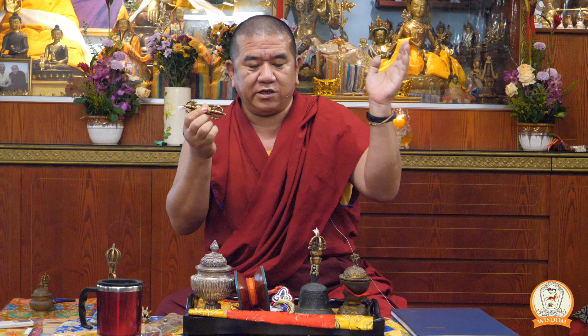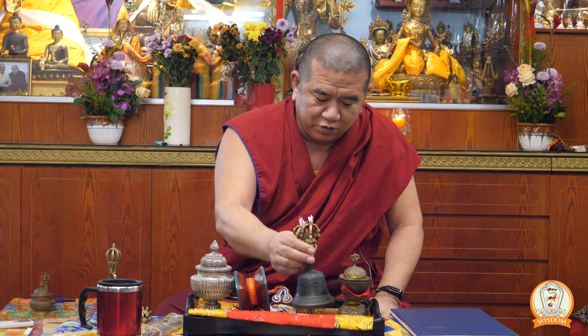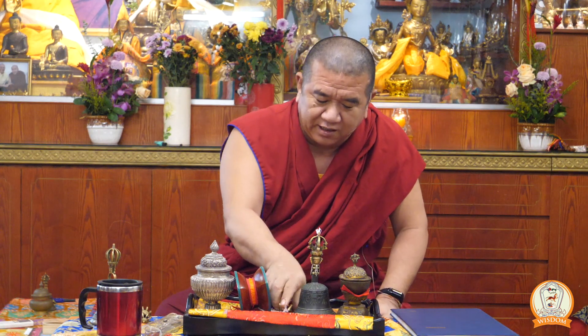The proper way is to always first pick the bell with your right hand, and then from the right hand pass it to the left. There is one exception. When we do self-initiation and want to bless the vajra and bell — when you do the blessing, you're holding the vajra, and then you say Om Vajra Gandhi Hum. At that point you pick up the vajra directly with your left hand. This is the one and only exception — when you're blessing the vajra and the bell. Then you can put it down directly with the left hand. That's the only exception.